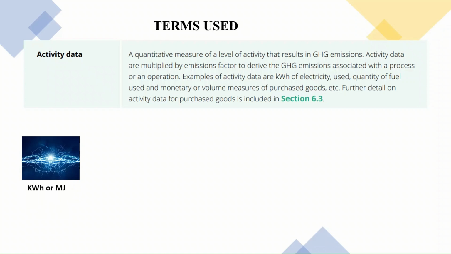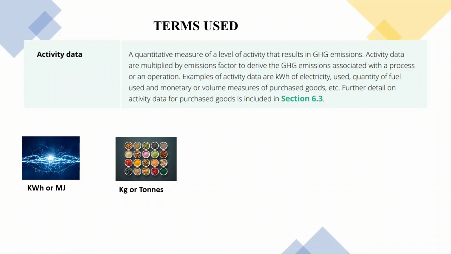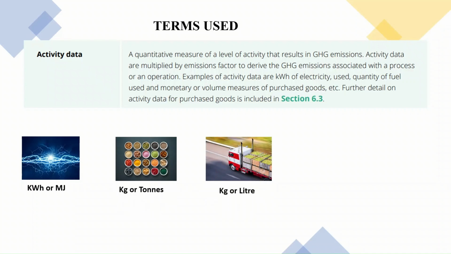The first thing we need to understand is that each and every activity data has some kind of unit. For example, if you are purchasing electricity, the unit has to be either kilowatt hours or megajoules. The same goes for raw materials, which have to be in kg or tons. Let's talk about transport: maybe the type of diesel and how much is being used. And if farming is happening, then how much fertilizer, pesticides, and water is being used, and how much area is used to grow that particular produce. So the activity term defines a particular unit which is being used to assess the environmental impact of a product.